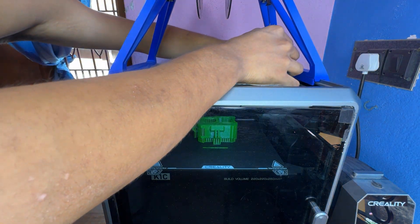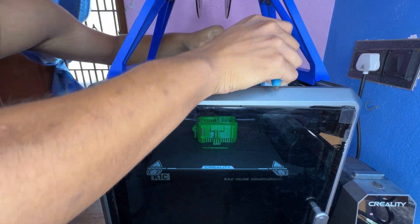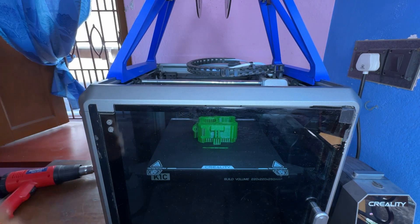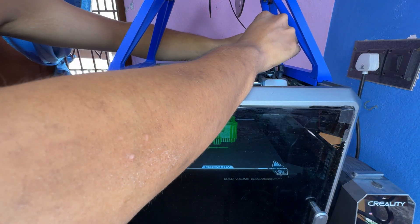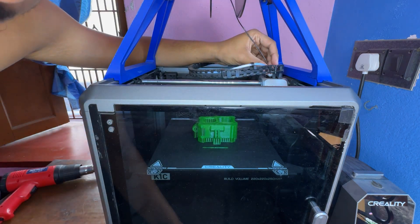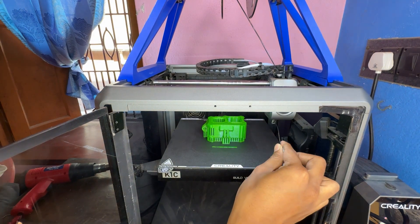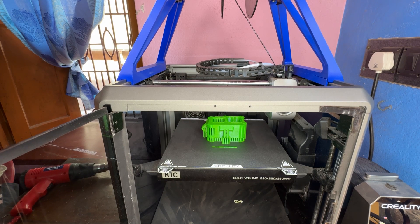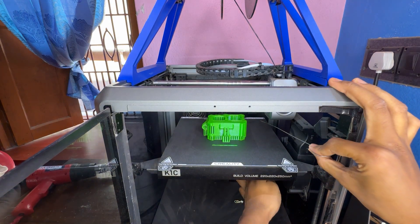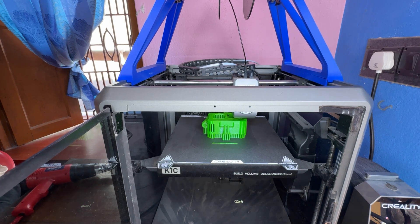The next color is black. I'll pull out the PLA, make a clean cut at the end, and put the PLA back into the tube. Then I'll take the black TPU, put it into the feeder, and hit extrude. The black TPU has started extruding and is coming out of the nozzle. We'll hit resume, making sure to keep the excess black TPU from getting into the print. The print has now resumed.